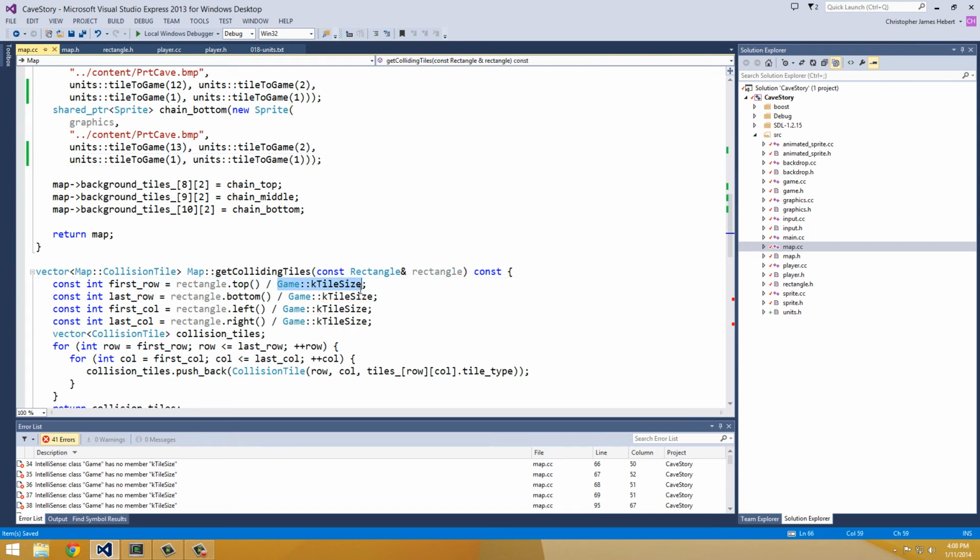So, oh, here is where we're actually going to finally use our game, or our tile to game. Or no, game to tile. Sorry, I misspoke. I do that a lot, so you'll have to get used to it. Rectangle, rectangle, or you might have already gotten used to it. Who knows?